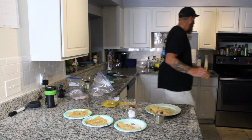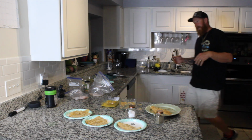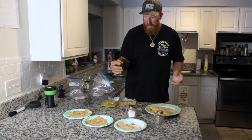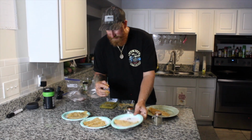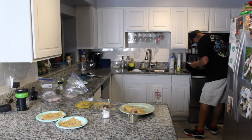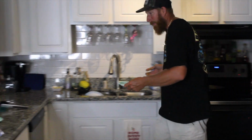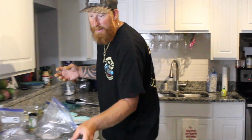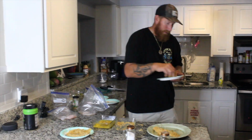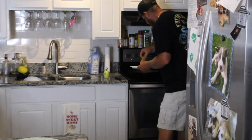So let me get my oil back on here. I pulled it off there because it got too hot and I was about to burn the oil. Then we'll start with the bass, which is a single. And the bluegill, which are three little fillets. We can easily tell them apart.